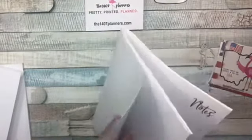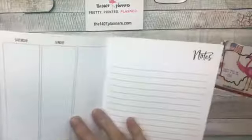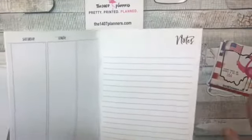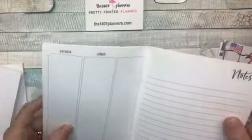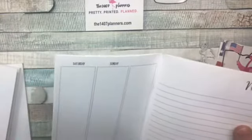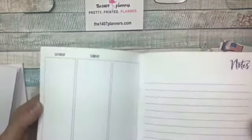And then the last one is the undated week on 3 pages. So I wanted something that I had the full pages for. So I like how this is done. Let me show you here. So here's like your sidebar, and then your Monday through Friday, and then your full Saturday and your full Sunday, and then like another sidebar, and then notes. So I love this, because actually I'll probably use the notes for the following week. So I think that is awesome. And I like that you have the full length for the Friday and Saturday, and then a second sidebar, maybe for just habit trackers or whatever you want to use it for.